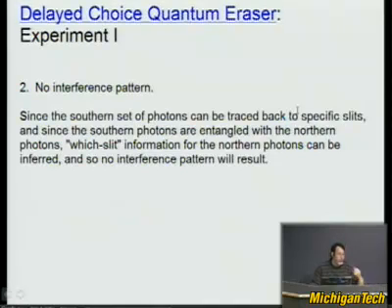Even though if the northerner didn't know there was spontaneous parametric down conversion, they would be confused by this. They can't get the photons to go through both slits at the same time. They're getting their photons, it seems, to go through only 1 slit at a time, and they're not seeing an interference pattern. So the northerner might know there are entangled photons going south, and just that information somehow is destroying his interference pattern. That's what happens. So we report experiments here, folks. That's what we do. So now we'll call that experiment 1.